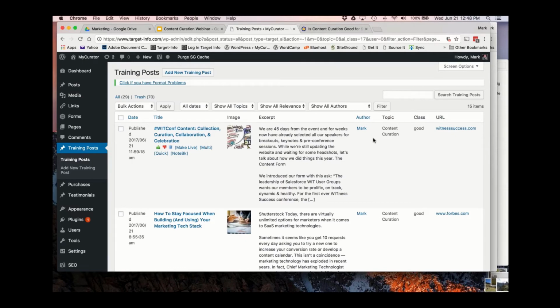That's going to be what I found with My Curator. If you train, say, about 20 articles, roughly half good and half bad, you will end up getting rid of probably somewhere between 75 and 90% of the articles, which are just going to be classified as bad or not sure. And you can focus on the good ones.